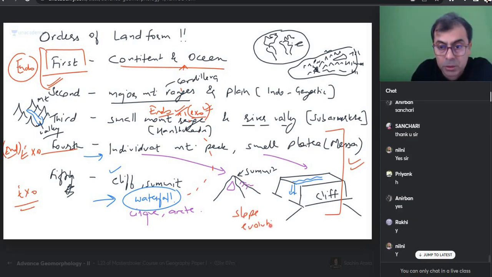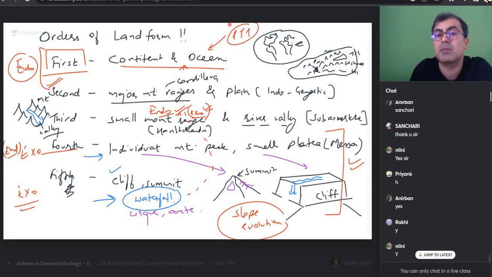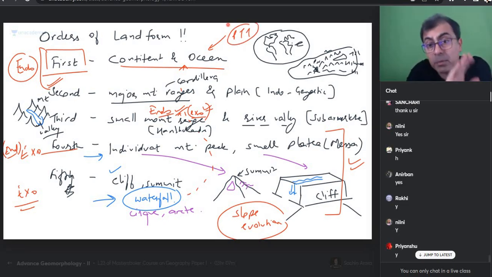बल्कि यहाँ पर slope evolution आना चाहिए. Slope evolution talks about this level. Get that? Plate tectonics and all, they talk about this level. Do we understand? So landform study is landform of fourth and fifth order. Will you remember this? ये कहीं पे बना लो. इसीलिए request करता हूँ.